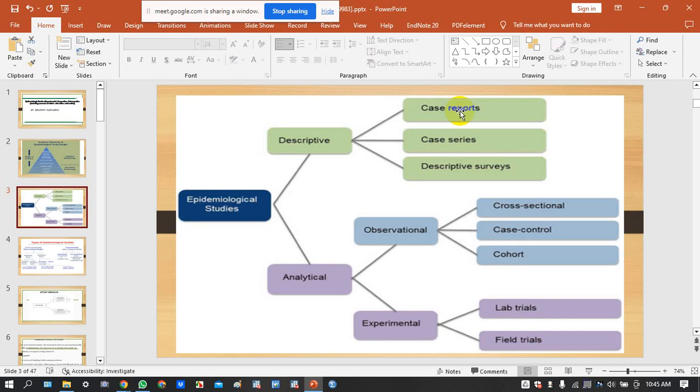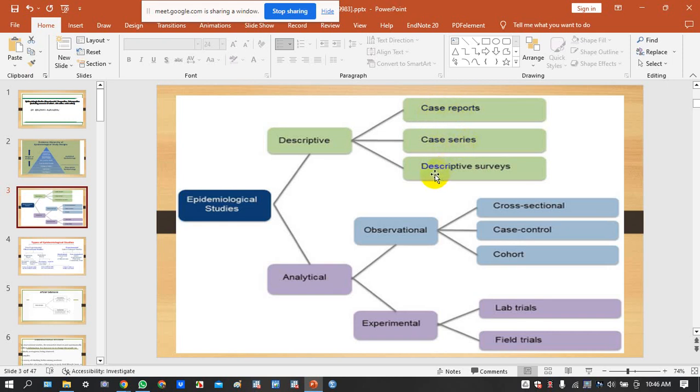The findings were weird, very rare. It had never happened before. The person became immunocompromised. Some of the time you even give the person drugs and the person will die. So you have to report it as an abnormal finding in medicine. So the doctor will write a report and publish in a journal. A case report is on only one person. But if the doctor is reporting on more than one person, then it becomes a case series. We don't need any sample size calculation for this.